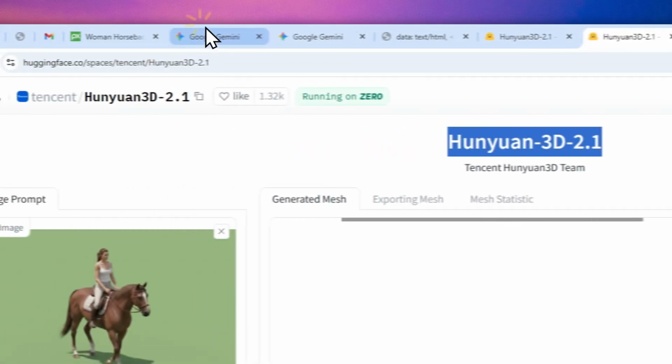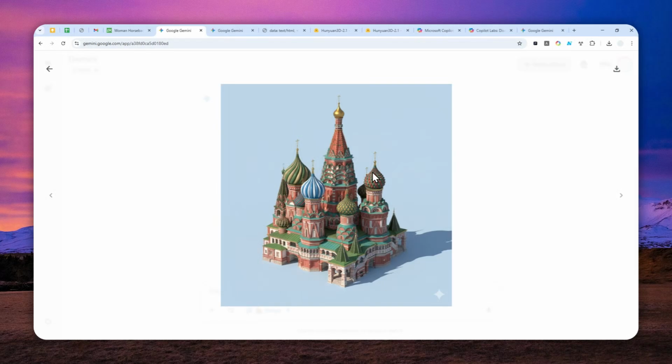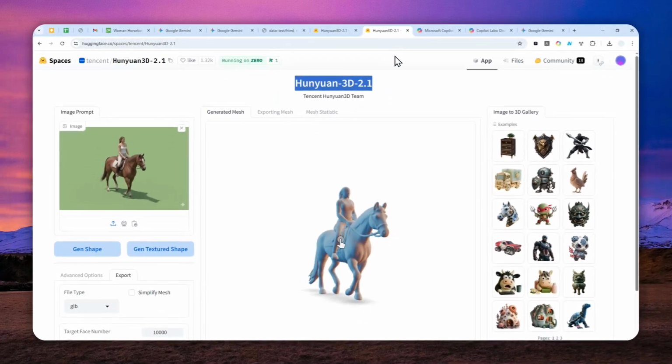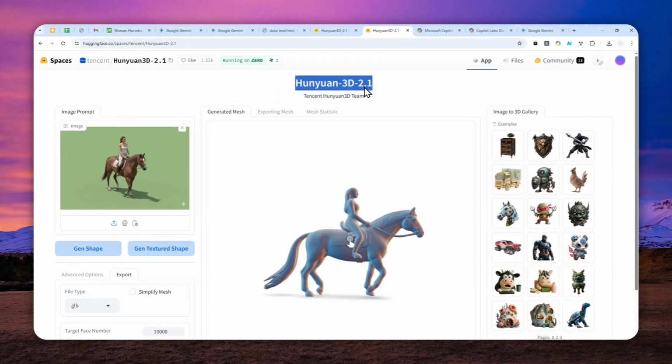Well, you can, but in this case I think Gemini is just the best tool for making or reimagining a picture from a different vantage point. So it's just much better than any other tool, and basically we can use the power of Gemini to create a more consistent picture and then use that picture to make a 3D subject, or 3D object, using Hunyuan 3D 2.1 or Copilot 3D. So I would say using Gemini Nano Banana is just the smart choice if you want to turn a picture into a 3D asset.